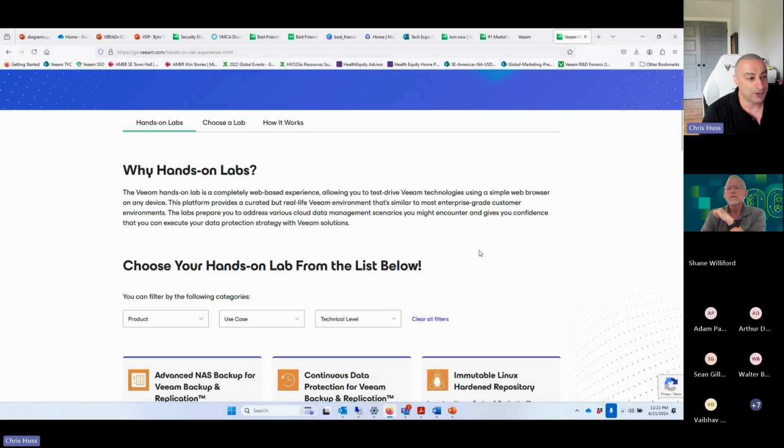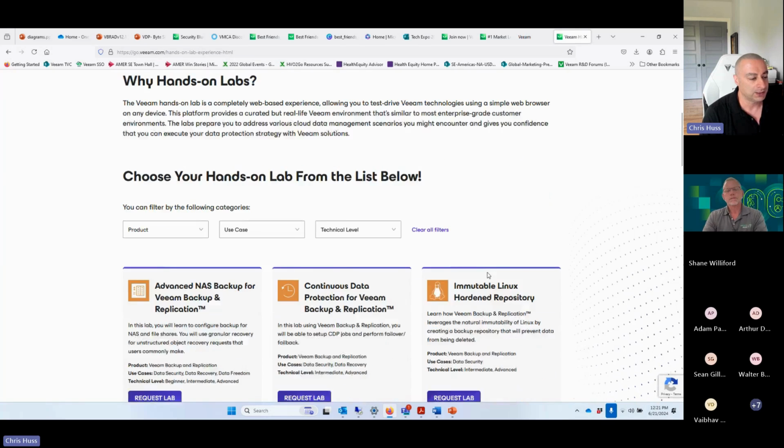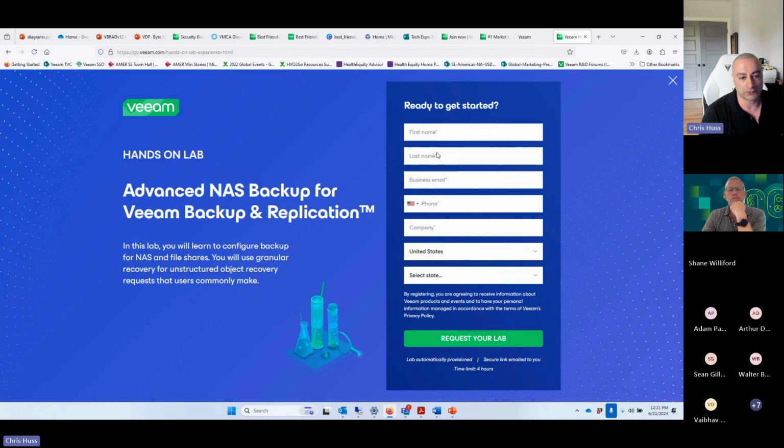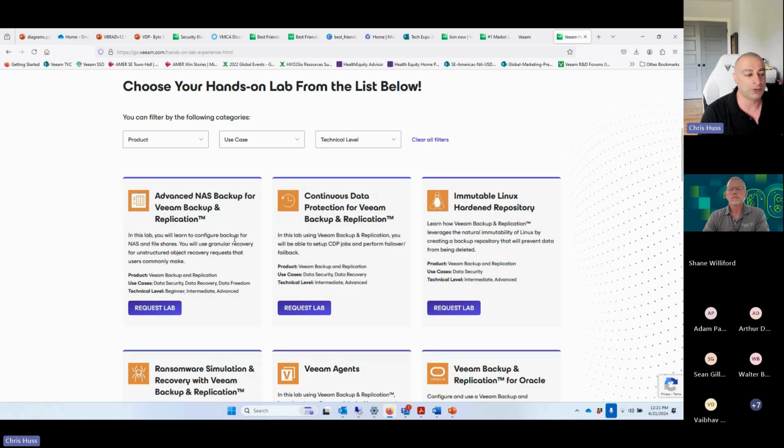But yeah, this one here is something off of Veeam's website, and you can see like if you wanted to request a lab, they're going to have you fill out your information. So Veeam tracks this. They want to see how effective this is. Does this end up turning into a sales opportunity for them down the road? They may follow up with you. Hey, how did your lab go? Do you have any questions? Can we help you out with anything?